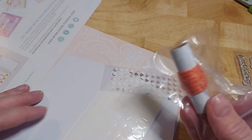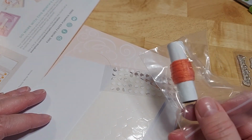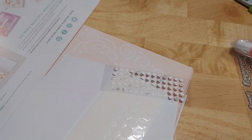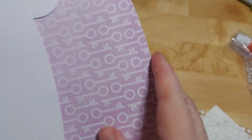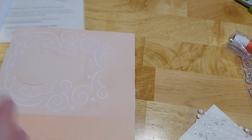So we get kind of a coral thread. Okay, that really makes me think of my mom. My mom always wore corals and peaches, and she wore that color lipstick. And yeah, so okay, these are beautiful. They're colored on the inside. They match beautifully the envelopes. I think that is lovely.